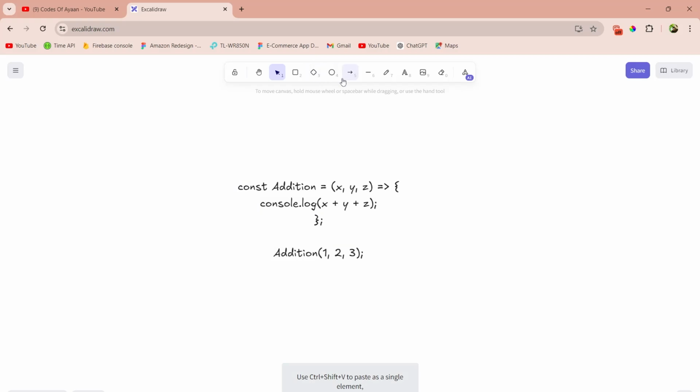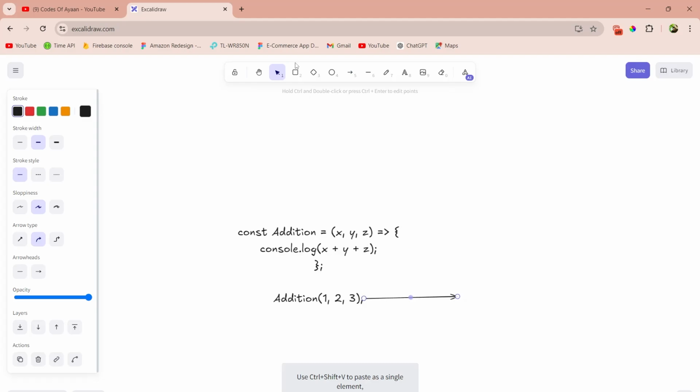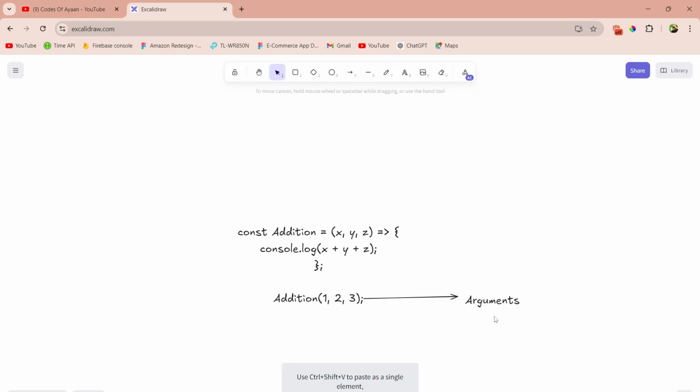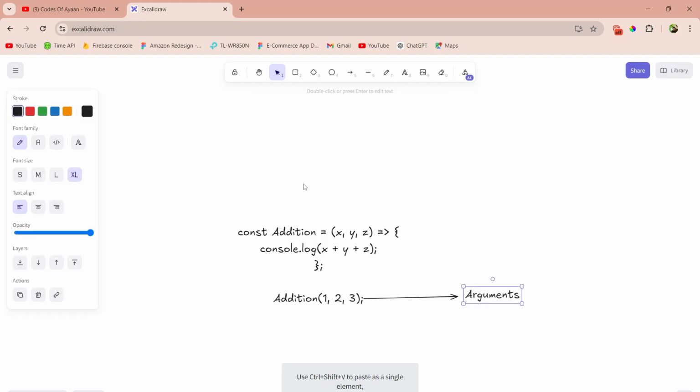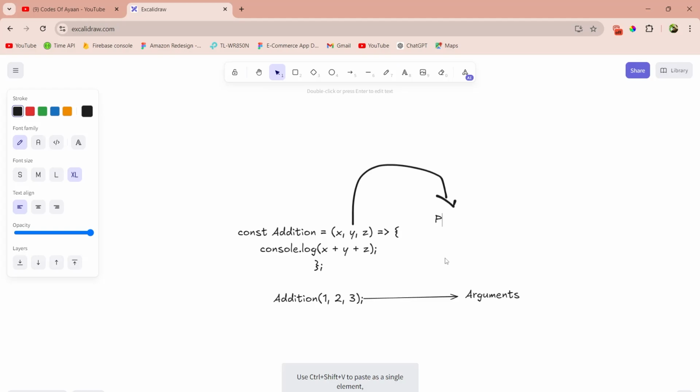Okay, can I say these numbers 1, 2, 3 inside this box are arguments? And can I say these are parameters?